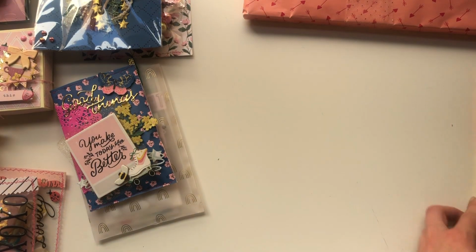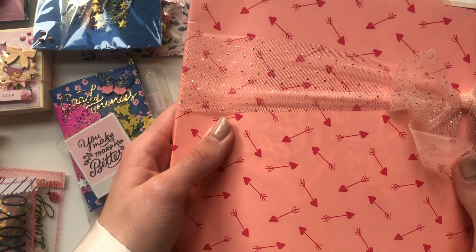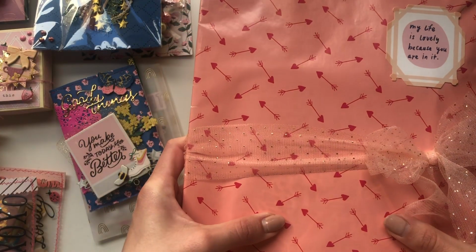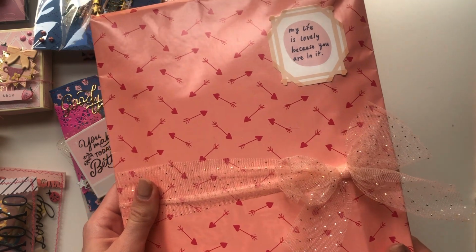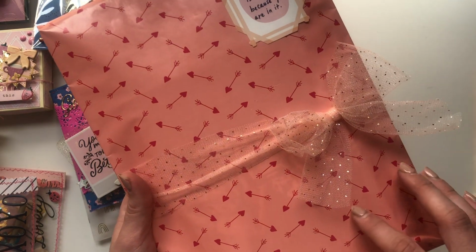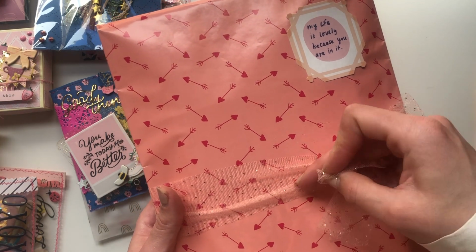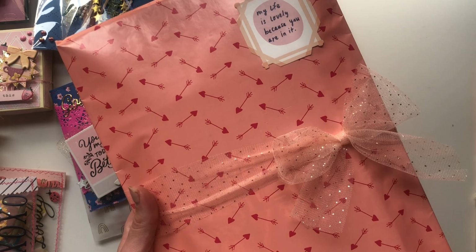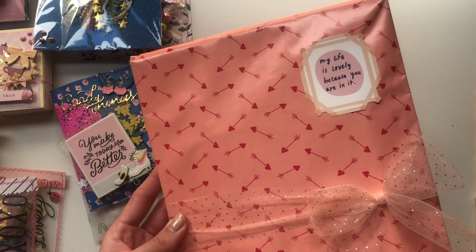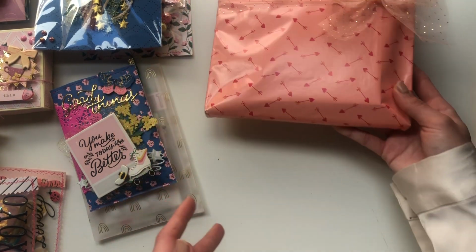And then what else do I have? I have some more store-bought goodies in here. This is a, well, can we see anything through there? Hold on. Well, I can't remember what I put in here, to be honest, guys. Oh, there's some face masks in here, and I've just remembered there's some Friends, as in the TV show, they've made some face masks. Well, I assume they've been making them for years, obviously, but there was some this year at the store, so I got her that. And then I got her a paper pack as well, just basic craft white and black, that we get from the equivalent of our Hobby Lobbies, and it's quite hard to get recently, so I got her that as well.